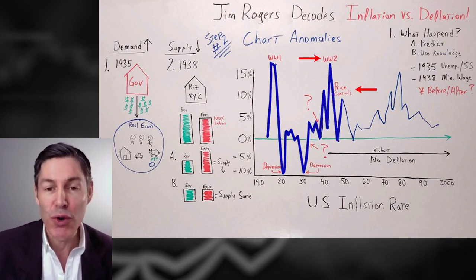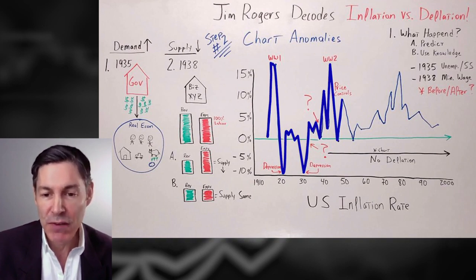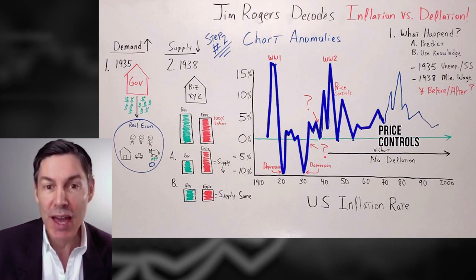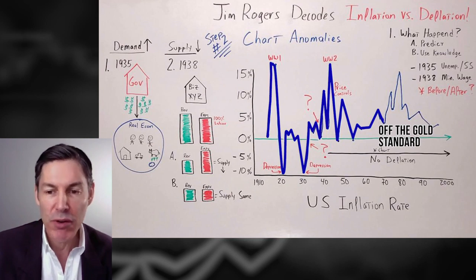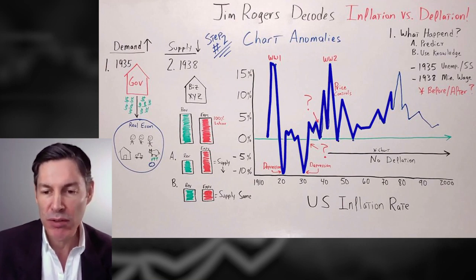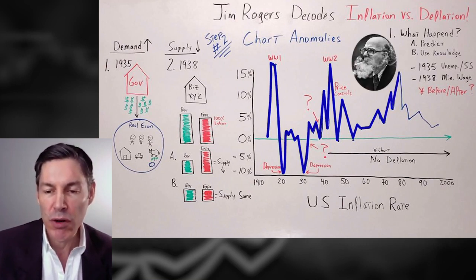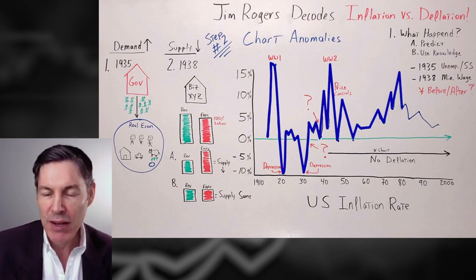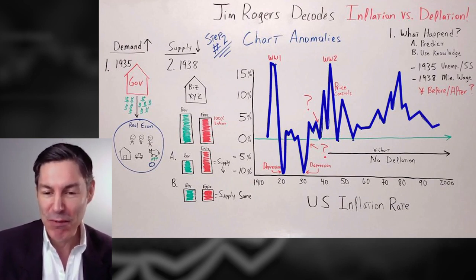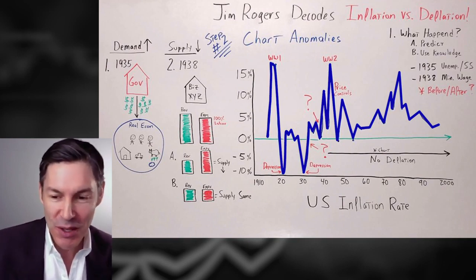This is when inflation really kicks in again. The 1950s stabilizes all the way to 1970s. Then we have price controls again. We go off the gold standard, several different contributing factors. And then we have high inflation throughout the 1970s, as most of us remember. 1980, of course, Volcker comes in, smashes inflation by jacking rates all the way up close to 20%. Inflation comes back down, and since then, it's been rather tame, if you believe the government's CPI numbers. And that's a whole separate video. But for right now, we'll assume they're accurate.